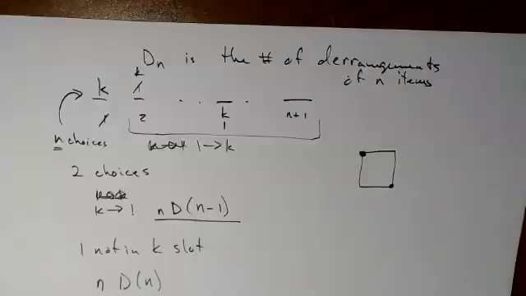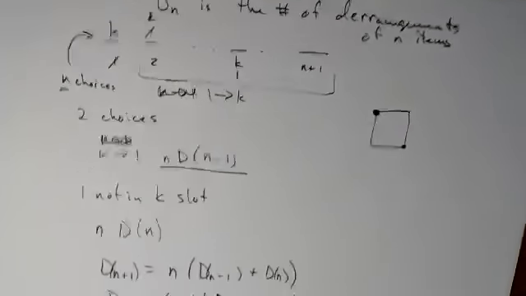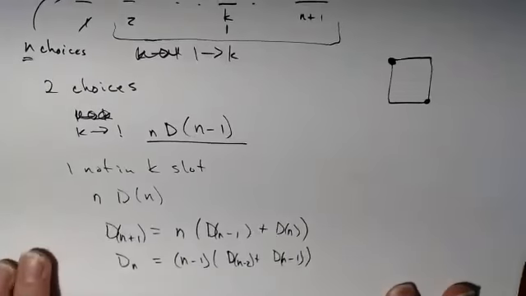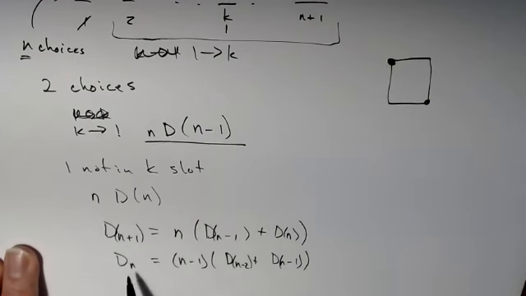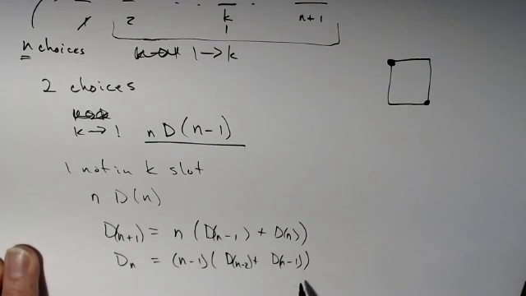Either way, this is a second order recurrence, so we're going to need, oh, terribly sorry. So d n plus 1 is n times d n minus 1 plus dn. Or if we hadn't shifted it to n plus 1 at the beginning, we get the same basic thing, just shifted down.